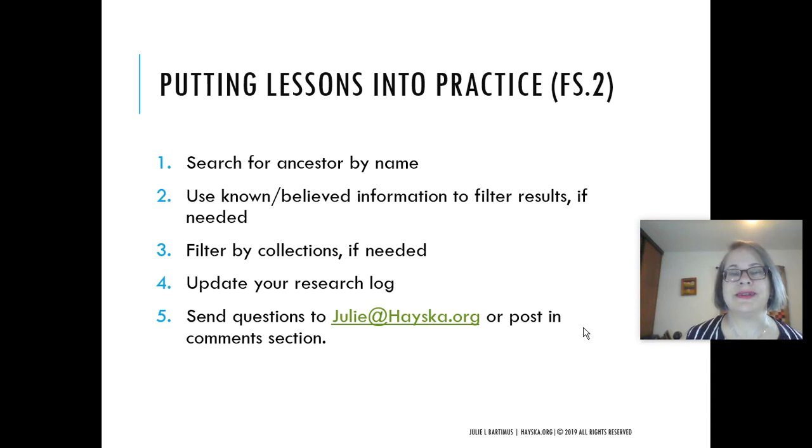In putting this lesson into practice, and we will go a little bit further in the next lesson, we want to stop here just to regroup. Conduct a search for a specific ancestor by name based on the research question that you had. Use the known or believed information to filter those results if you got too many results to scan through to begin with. Filter by the collections if you're getting results from a lot of different states and you know they just lived in maybe one or two. And then update your research log so that you know where you looked and what you found.